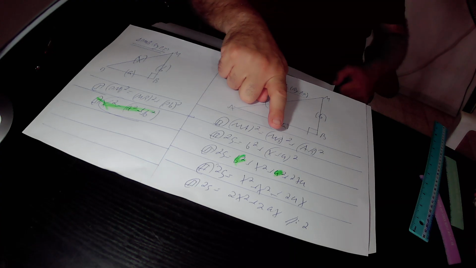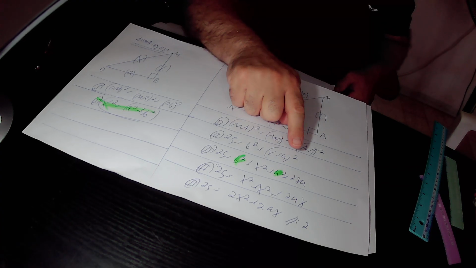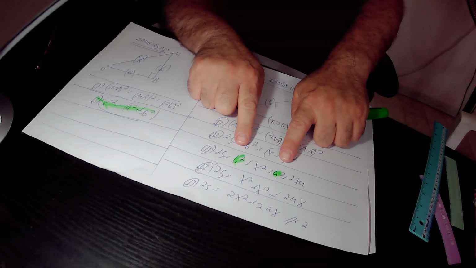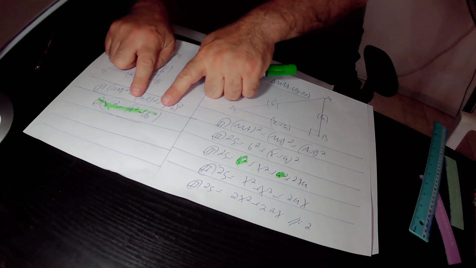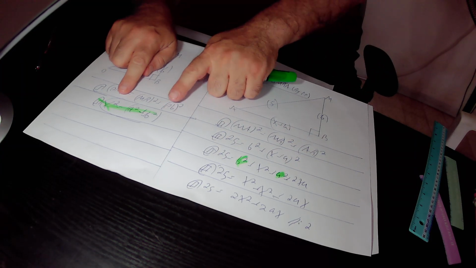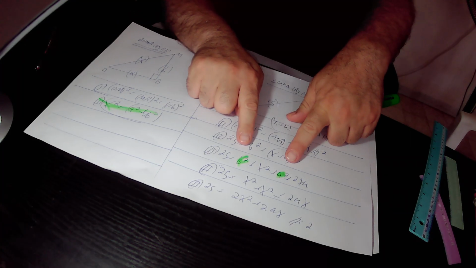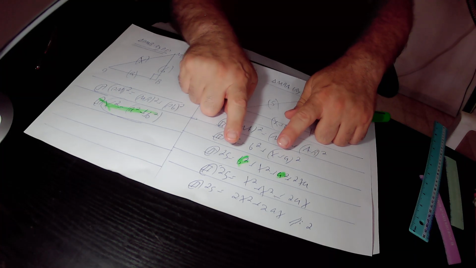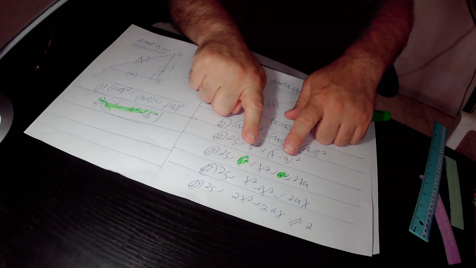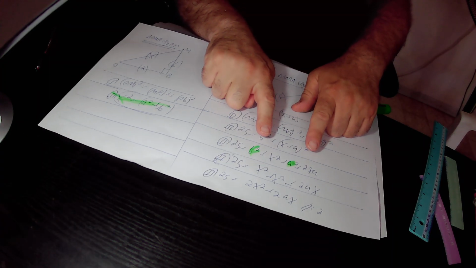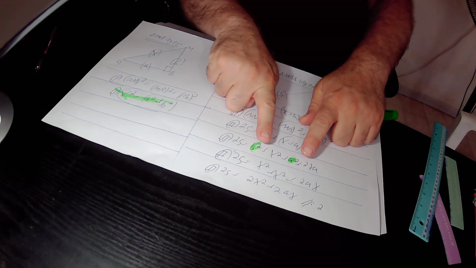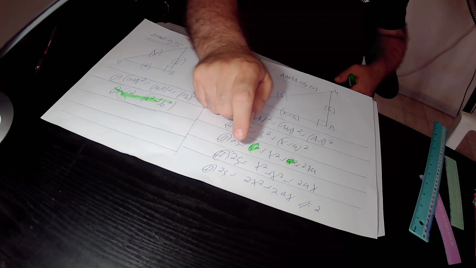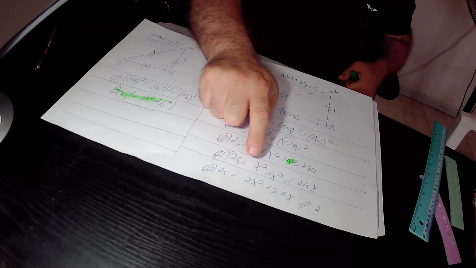(x plus a) squared equals x squared plus a squared plus 2ax. In this equation 2, we have the expression b squared plus a squared. According to equation 1, b squared plus a squared equals x squared. Therefore, we can substitute b squared plus a squared in equation 2 by x squared from equation 1. So 25 equals x squared plus x squared plus 2ax, that is 2x squared plus 2ax.